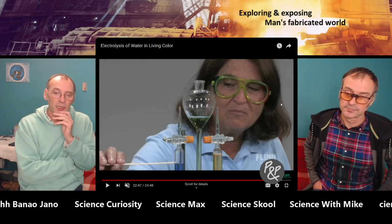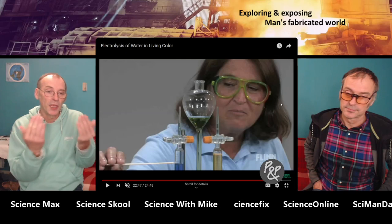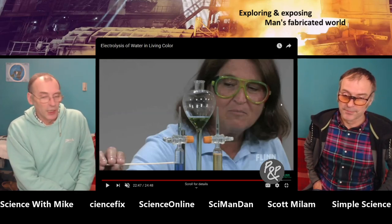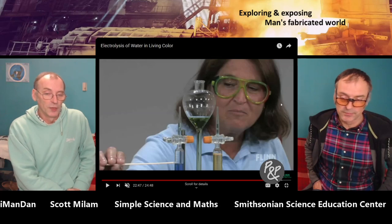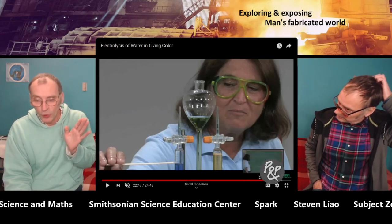What she's doing here is that she's actually measuring the gases that are collected and comparing them. She's trying to show people the 2-to-1 ratio. And here, it doesn't really appear to be 2-to-1, does it? Well, I'd say it's slightly under. Slightly under the 2-to-1.